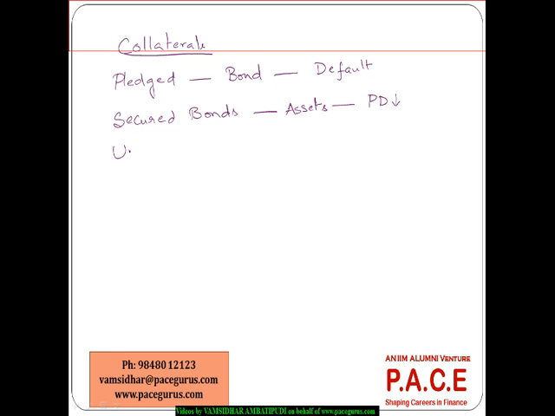But in case we are talking about unsecured bonds, first of all, there is no specific asset set aside to make the payments. So overall assets and cash flows are what the bondholders would have access to. Whatever is the residual, they would receive that portion of the residual. So the more secured they are, the lesser is the credit risk associated with them, right?